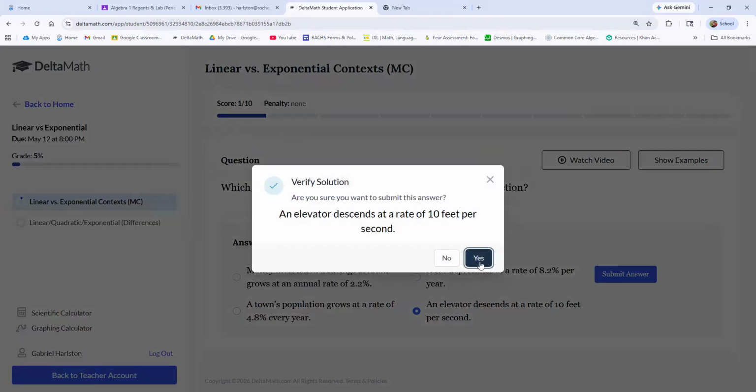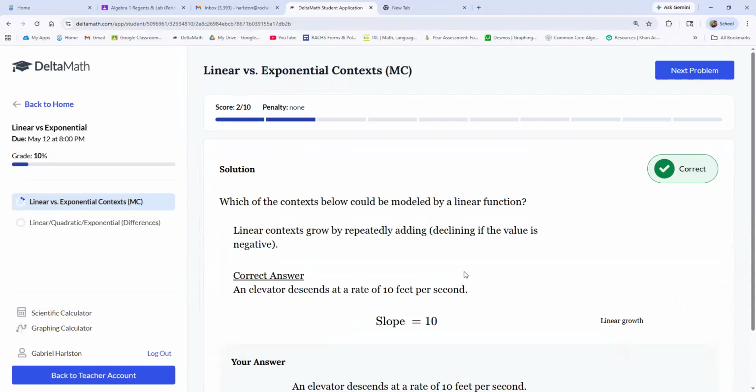Boom, done. Now that's all you have to do on those. So the key idea is, remember the difference between linear and exponential. Linear is you're adding the same number, adding or subtracting, or exponential, you're multiplying or dividing by the same number. So that's the key difference. And you're looking for words, for instance, for exponential, like double, triple, quintuple, anything with percent. If it says it was halved by, it was being halved or 3/4, those are also exponential. Pretty much everything else is linear.